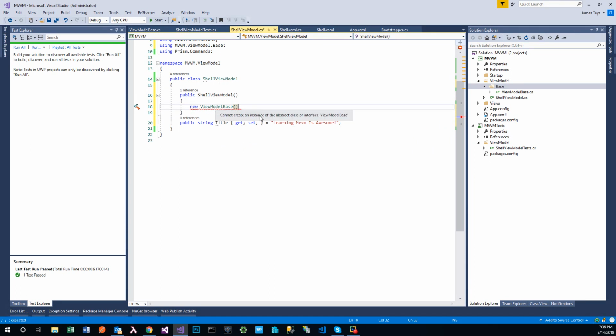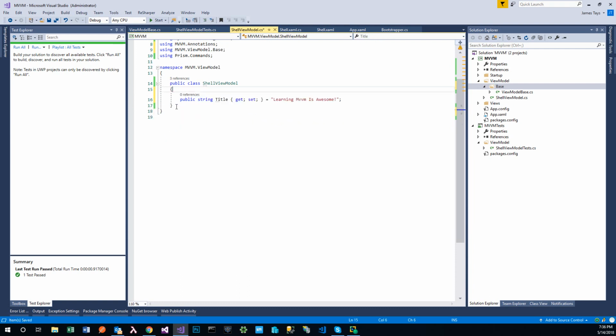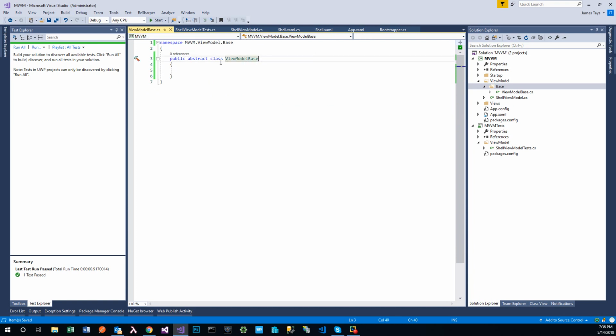It says we cannot create an instance of the abstract class or interface. So that's what an abstraction does. You can inherit from it, and it will allow you to run classes on it, or share methods and properties and so on and so forth.